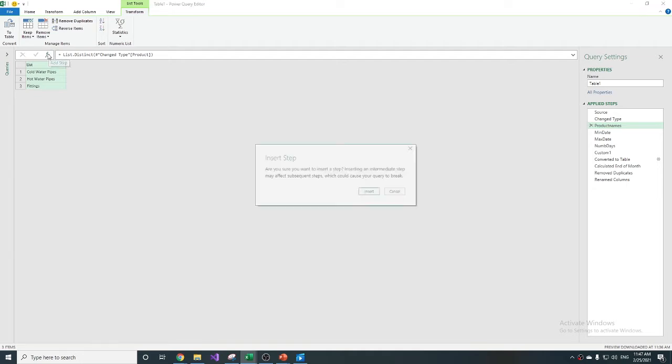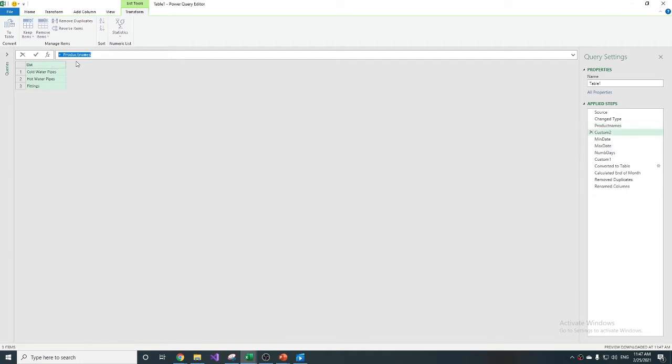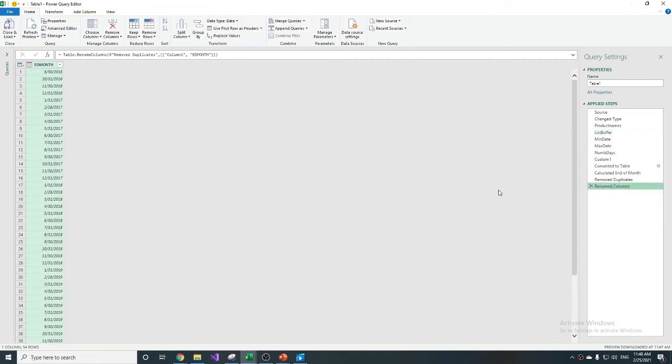Let's use the buffer function. I'm going to insert List.Buffer, open parenthesis, product names, close parenthesis. I make this step and go forward.